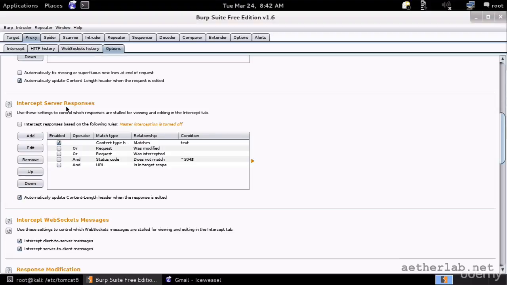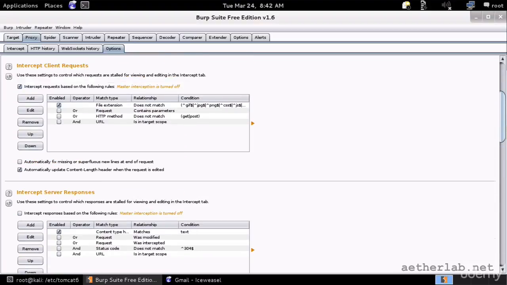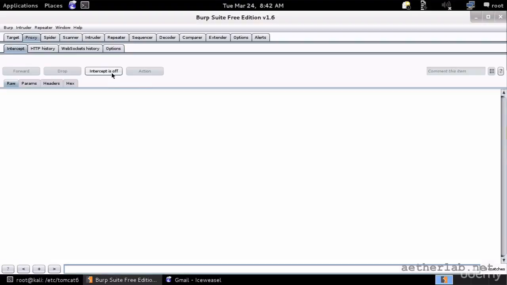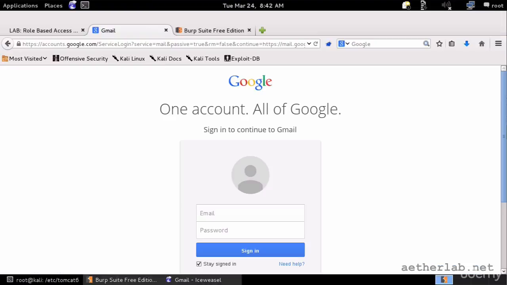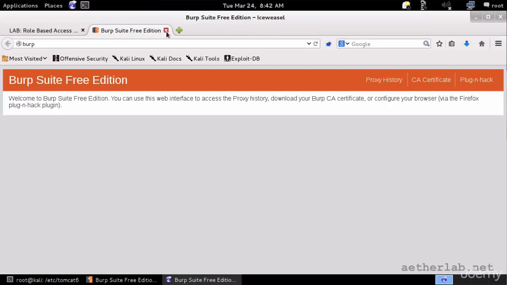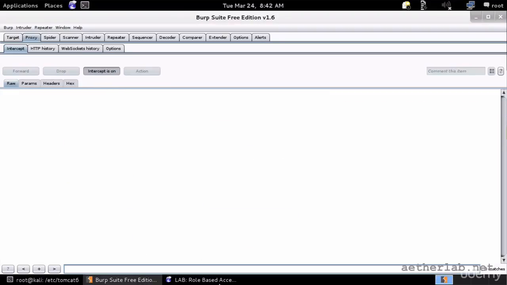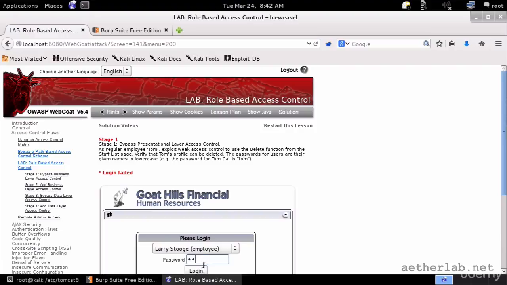That's something more useful. It's the same as intercepting the request. You can fine-tune which server responses should be intercepted. Let's try that again. So I turn intercept on and I say again test.